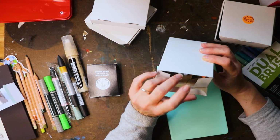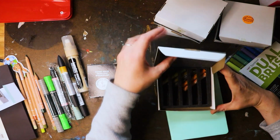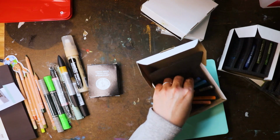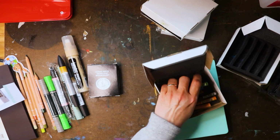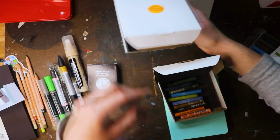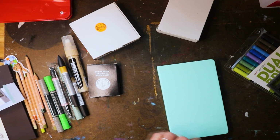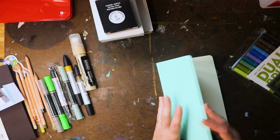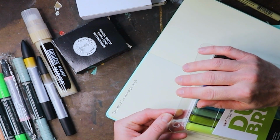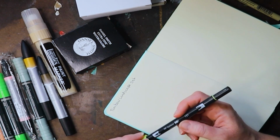What's this? These are the Neo Color ones. I think what I'm going to do is pick the box that's in the best shape, and we'll keep all the Neo Pastels in one of these boxes for now. I'm going to want to add them to my illustration supplies, I think, but we'll figure that out later. And these are the gouache, so let's start with these Tombos. All right, and I'm going to write down the colors for each one as we go.